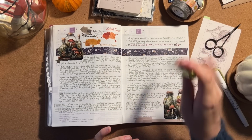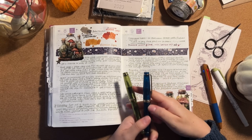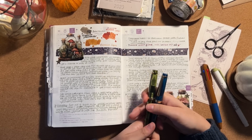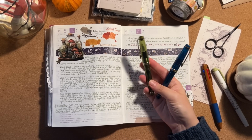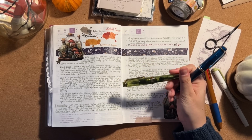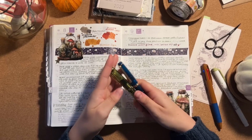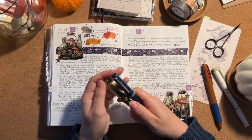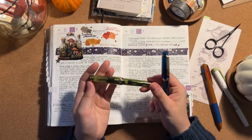Mostly I've been writing with these. I have 2. This is a Jinhao, I think it's a Jinhao 82. These are really cheap fountain pens, honestly. They're supposed to look like the Sailor Pro Gear Slims, which are really expensive fountain pens, totally out of my budget. But I wanted to try these out because they are so cheap. I got 2 for £10, so they were £5 each, and I thought I'll just give them a go. If they're rubbish, then I've only spent £10, but they're so good.